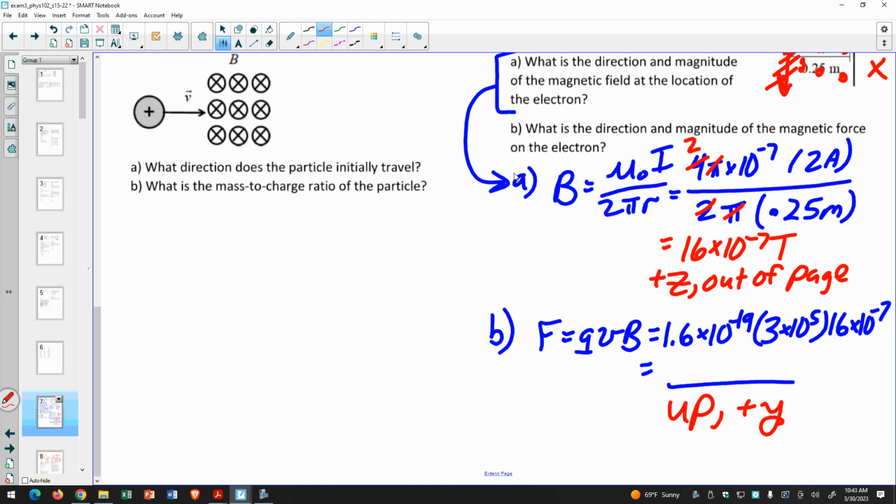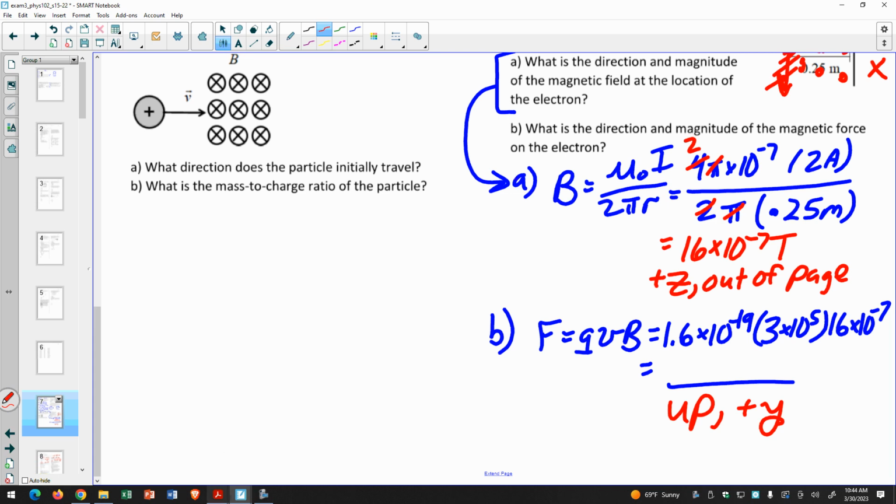So the right-hand rule describes the force that a positive particle would feel. So a negative particle will always do the opposite of what you would think. We saw that true with moving low to high potential, right? That an electron moves low to high. It moves opposite the electric field lines. Likewise, it does the same here, that it feels a magnetic force that's opposite what you would expect. All right, so that's number 3 on your free response.